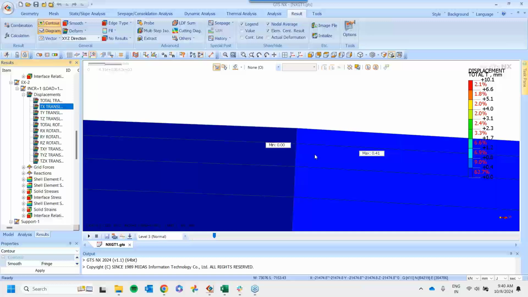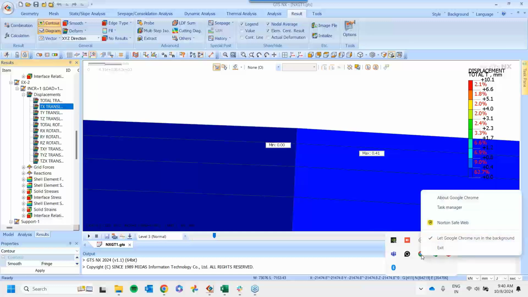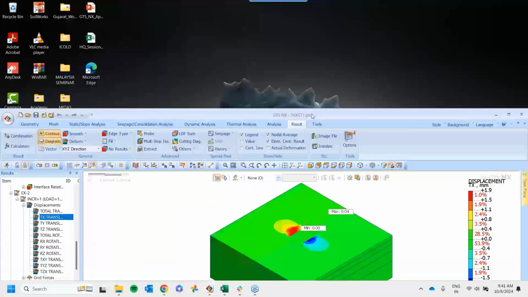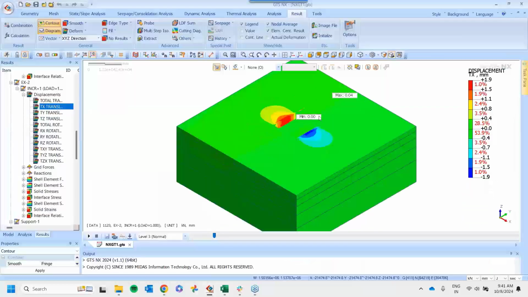Just a moment, it's loading up. Some issue. Let's try to fix that. Yeah.